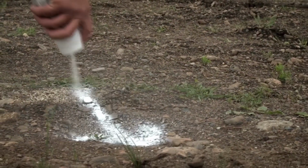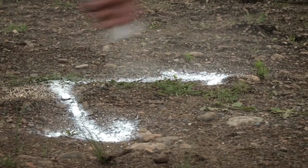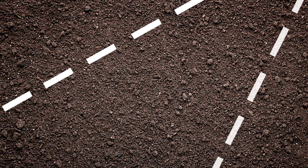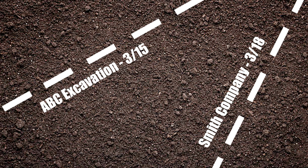It is recommended that you label your white-lined area with something that indicates who the white lines are for. Due to the popularity of white lining in some areas, locators come across multiple white lines by different excavators in the same area. Also, it is recommended that you date the white-lined area no more than 2 days prior to calling in your locate to help the locators match up the white-lined area to your locate ticket.